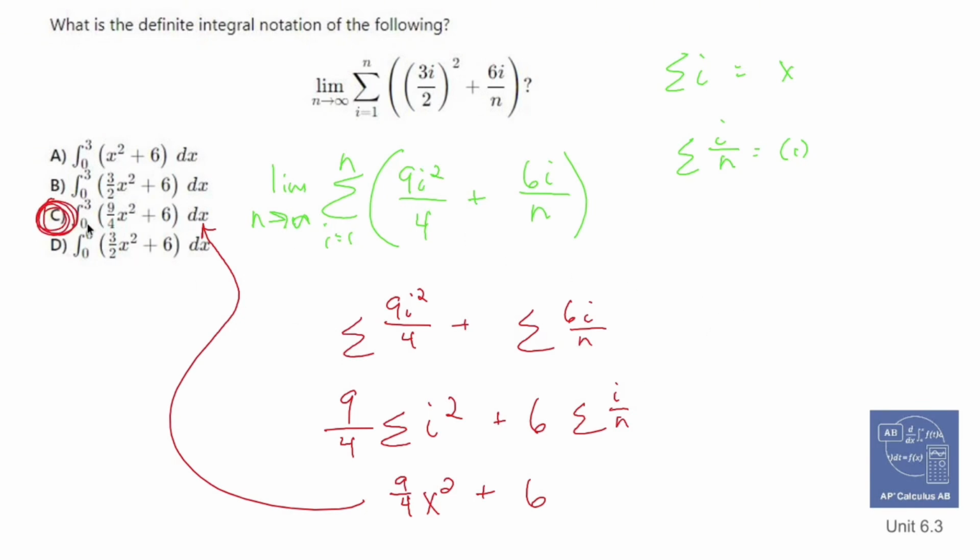Now the reason why we have 0 and 3 is because of the way that this is graphed. If you were to graph this and do a little bit of solving, you would have just an integral between 0 and 3. But yeah, sigma notation when it deals with these limit things is kind of gross. But that's what we get here.